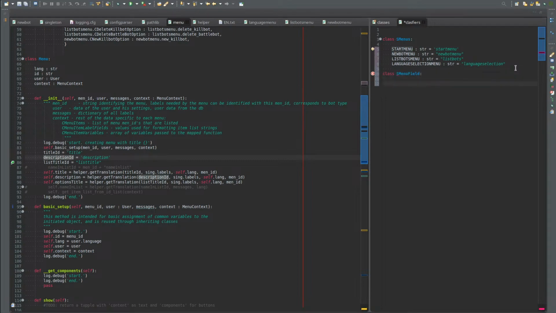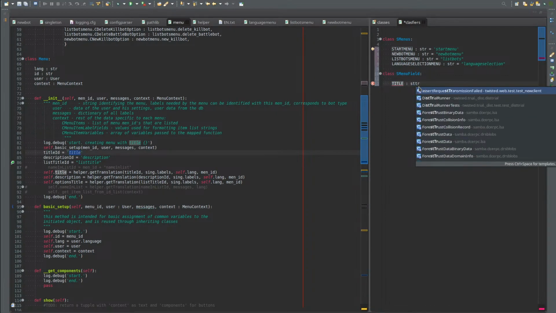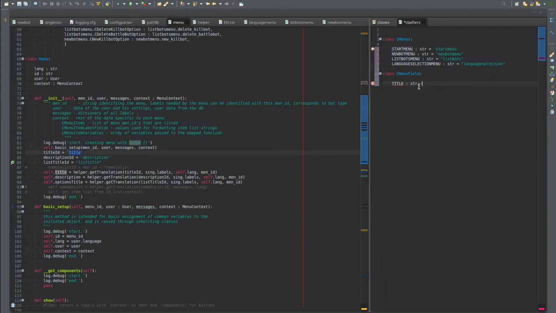So this will be just standard fields, the ones you would expect a menu to have. So title, title ID. I think it's kind of obvious. Well, it's not really an ID, it's just a string. So let's do Alt-Shift-X. Yep, title is a string. Full title. Amazing.